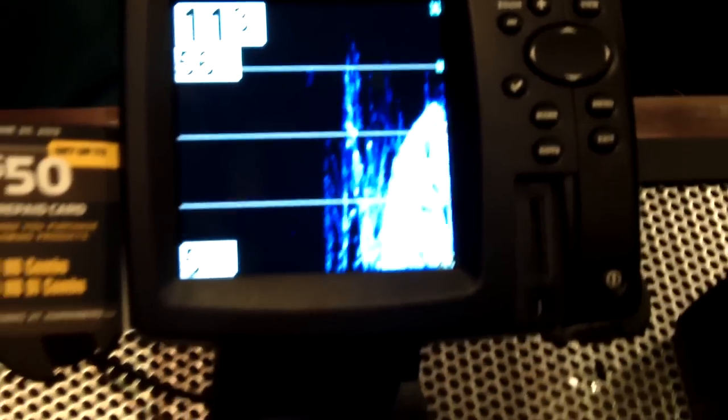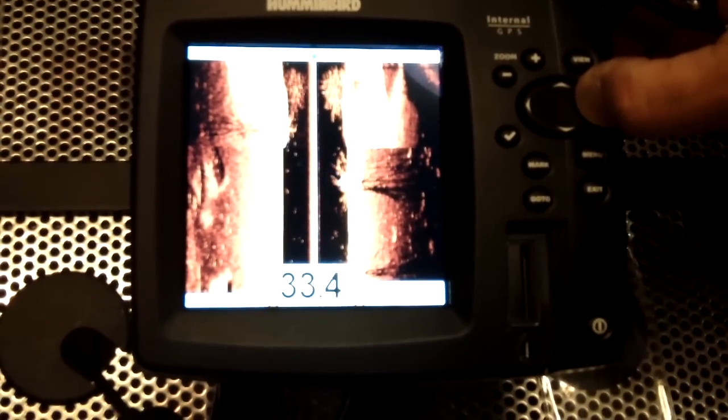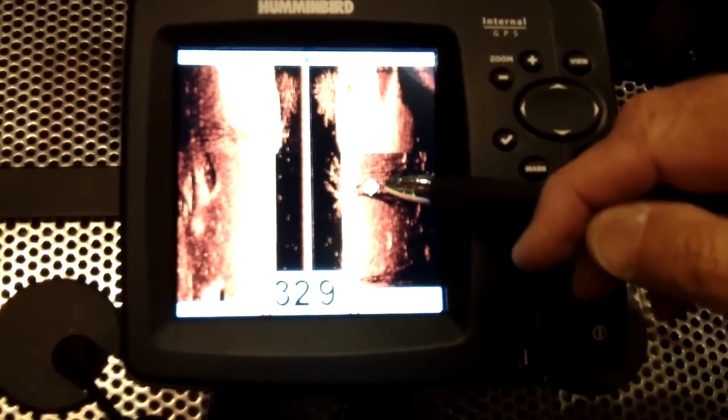But another neat thing, like in side scan mode, if you find something really neat and you pull it into that area, wherever the bullseye is, that's where the coordinates are going to be, because the unit's got GPS. All you have to do is hit one button, mark. It's creating a waypoint right now. It'll clear. And as soon as this clears, that waypoint is saved on a map page.